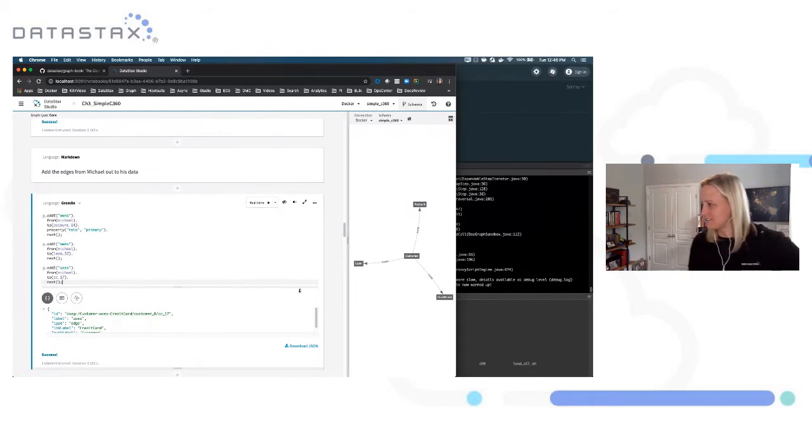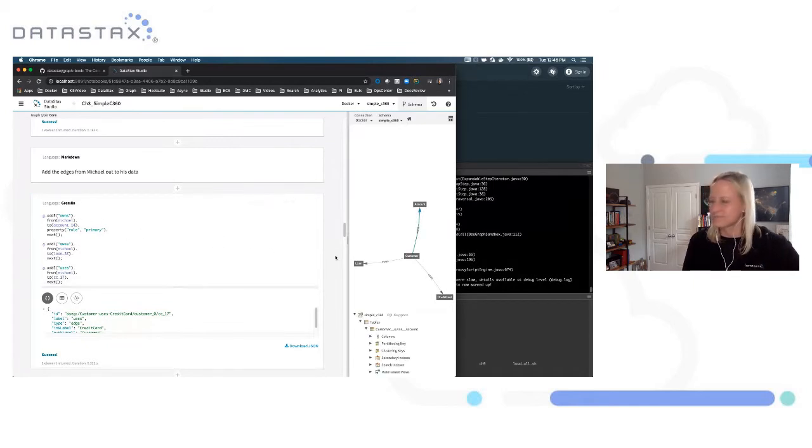That's going to be from Michael to loan 32, so Michael owes on a particular loan. And then for uses, we're adding a uses edge, again from Michael to our CCR credit card. So Michael uses some credit card, he owes on some loan, and he owns an account that has the primary role. That's what I'm getting out of that. Yep, that's it.